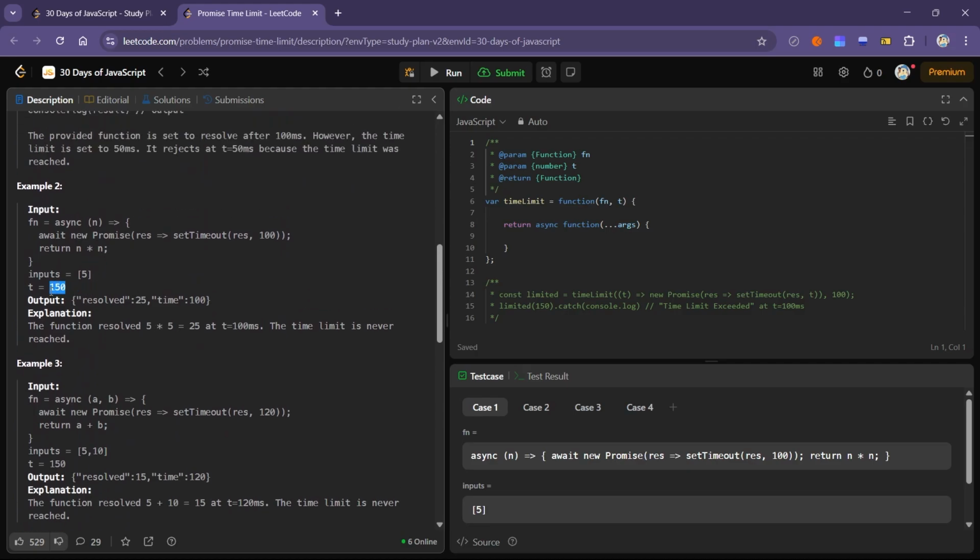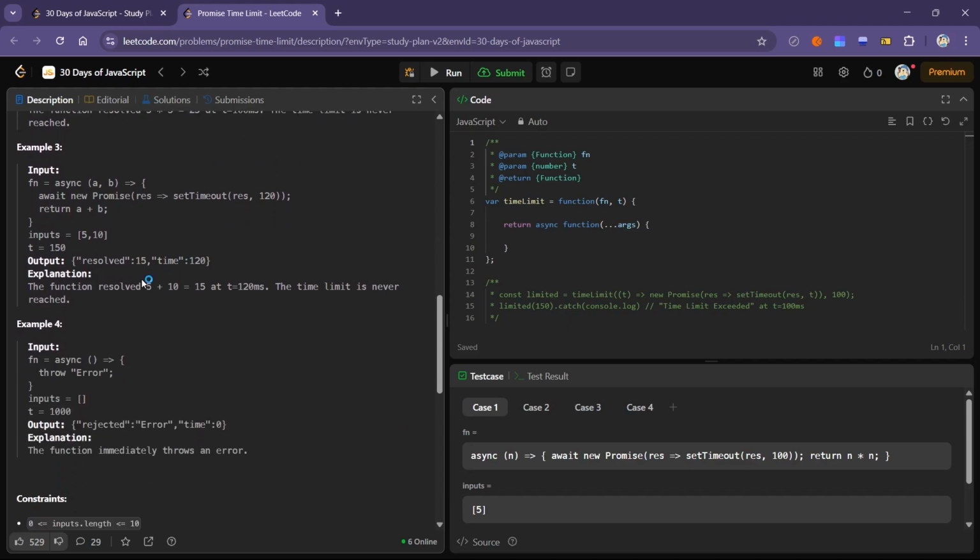In example 2, the time limit is 150 milliseconds and the function completes around 100 milliseconds. So it will be resolved with the value of n times n, that is 5 multiplied by 5, 25. In example 3, it will be resolved because the maximum time is 150 milliseconds and the function takes 120 milliseconds to complete. So the result will be a plus b, that is 15.